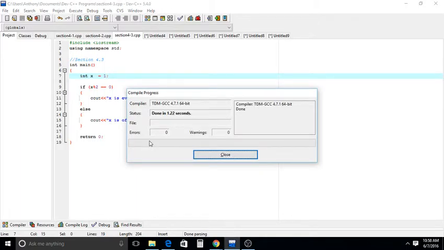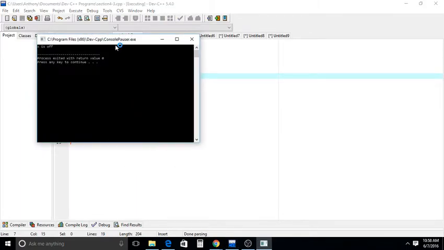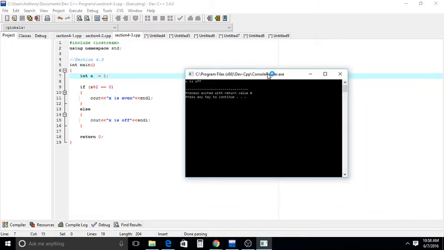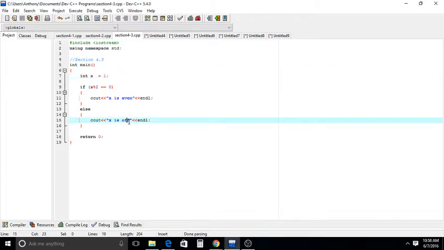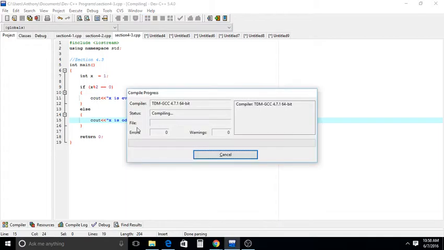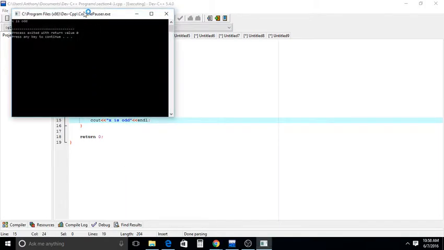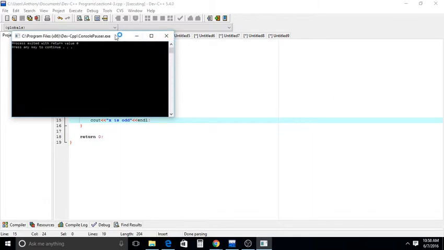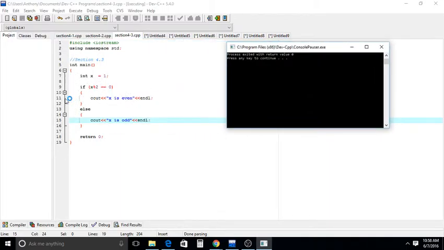So let's save that, run that, and I think I put off. However, it should be odd. So we know that it checked to see if it's this. If it's not this, it automatically goes down to this.